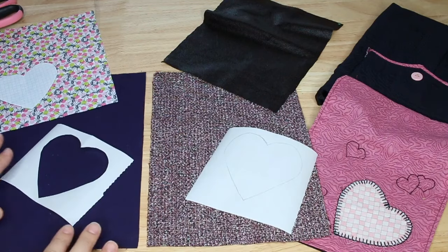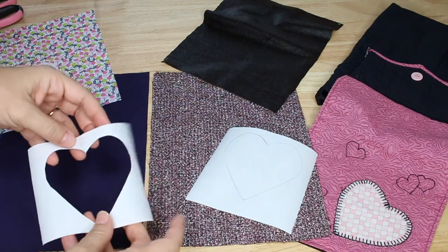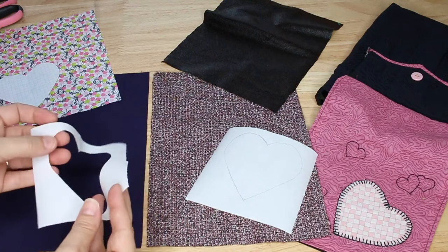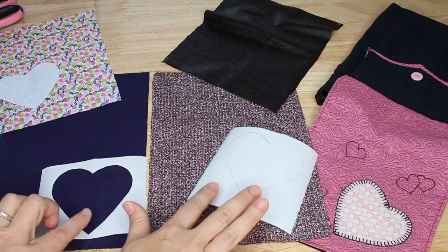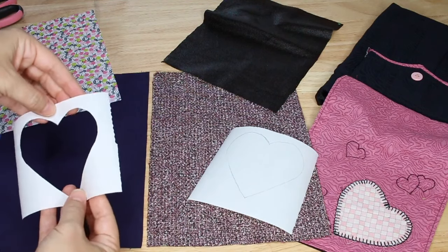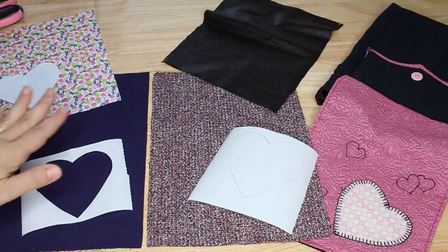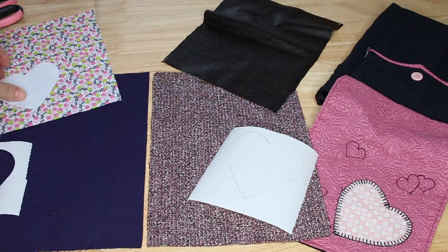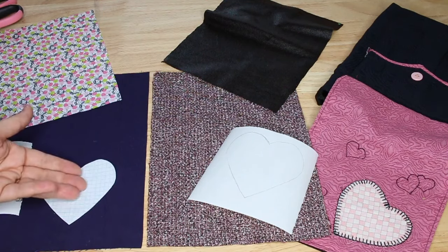And then on my other fabric, I'm actually going to do a reverse applique. So I've gone ahead and cut out the heart shape in the opposite way. So I have it missing from the middle, and this paper right here is my heat and bond. So I'm going to use this to create the cutout for the underlay, and then it's going to be exposed from the bottom. I'm going to cut out a shape of the heart on the top to reveal the fabric underneath.